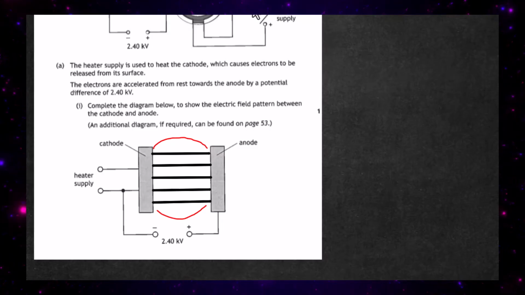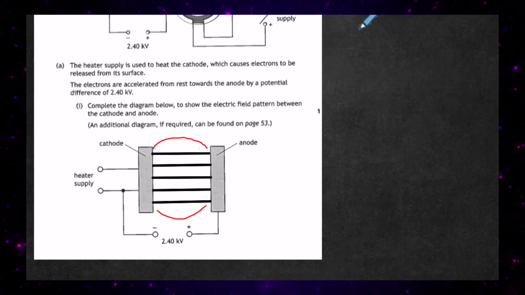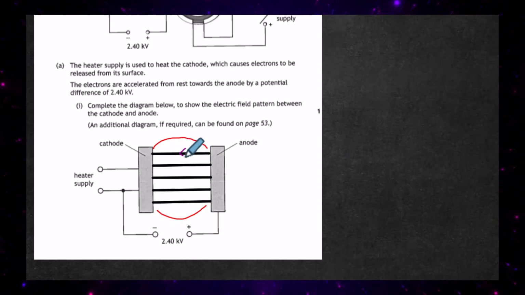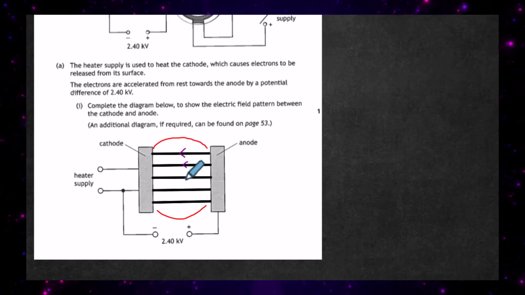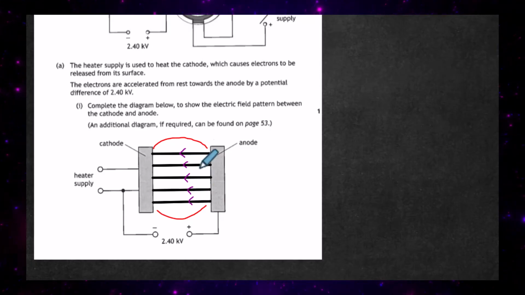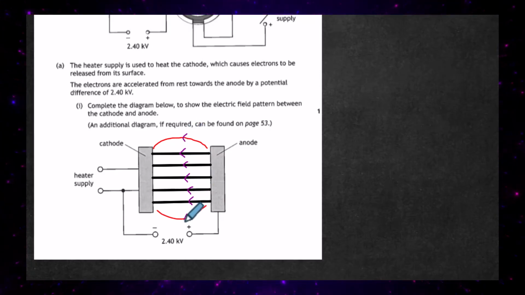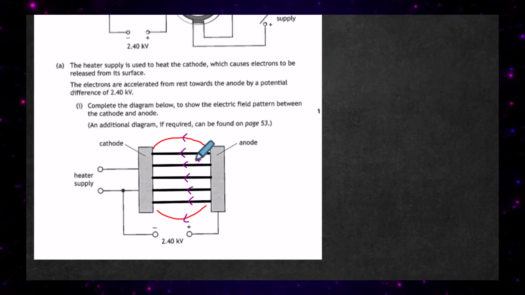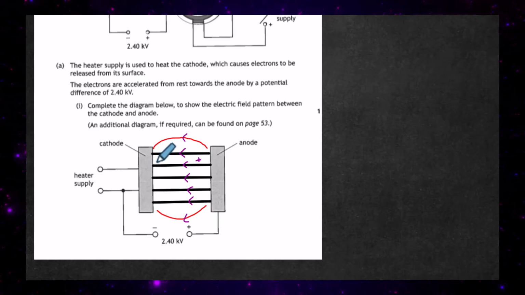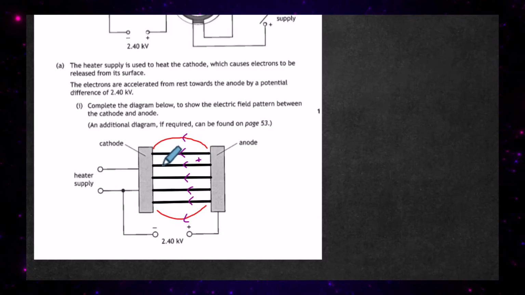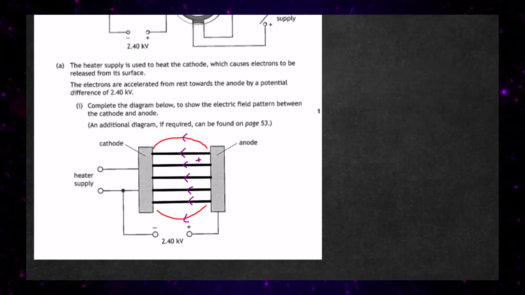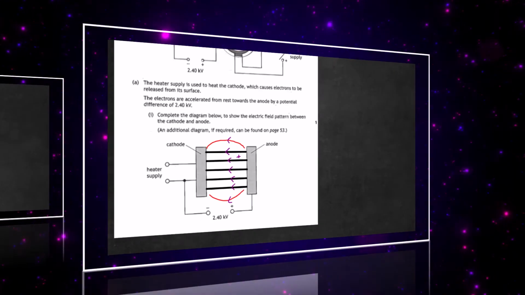Now, where are the arrows going to be for this electric field? Well, they always go from positive to negative, so the direction of the field lines are going to be like that there. So there's your complete diagram of the electric field. And you can always tell, because if you look at the electric field and you place a positive charge there, you can see a positive charge always moves in that direction. It moves in the direction of the arrows in that electric field. An electron does the opposite. It's going to move from the cathode to the anode. So that's your diagram for the electric field between the cathode and the anode.